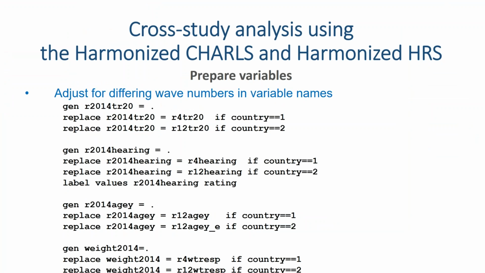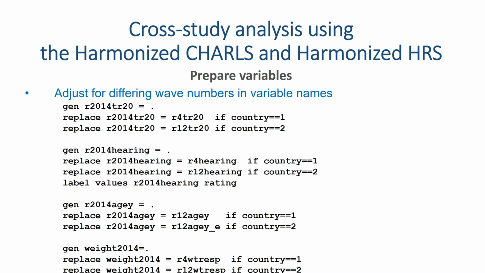The next step we're going to do is prepare our variables. You may have noticed that the variables from the harmonized datasets contain a wave number, and this is particularly helpful if you're only looking inside of one study. But when you want to compare between different studies and you want to compare the same years, you're most likely going to need to create some new variables to make up for the different waves between studies. So we're going to make some new variables based on the year and not on the wave number.